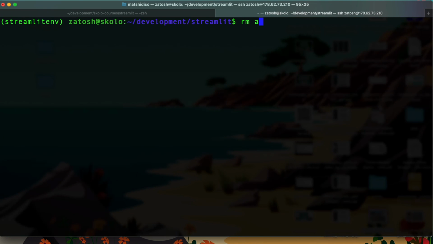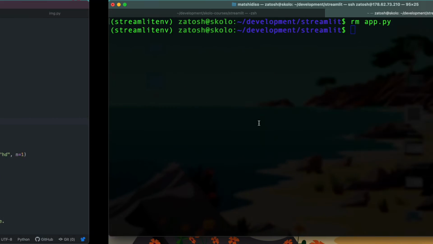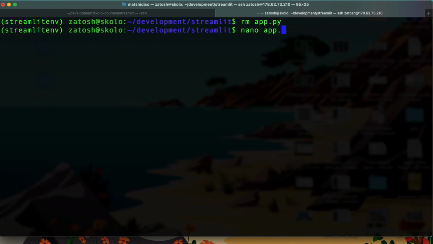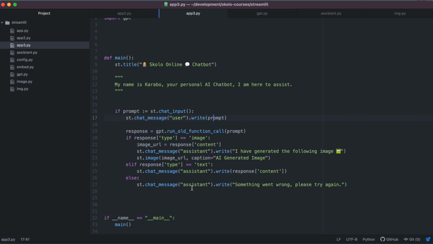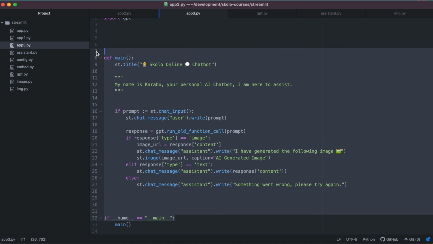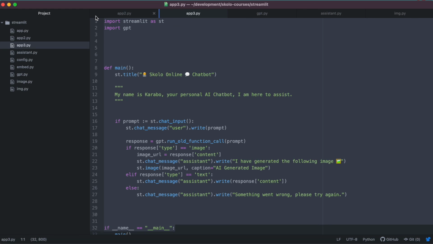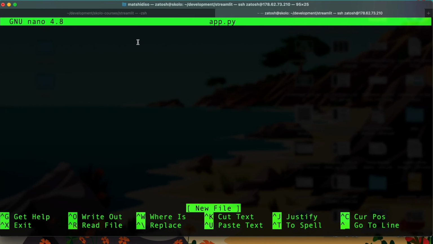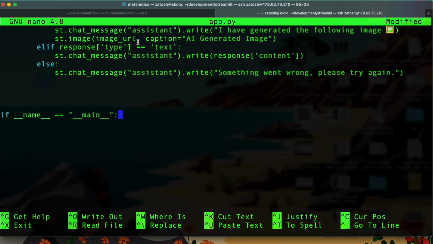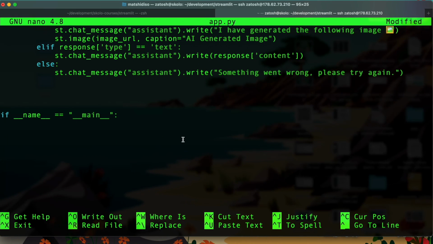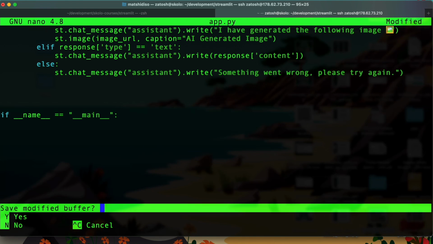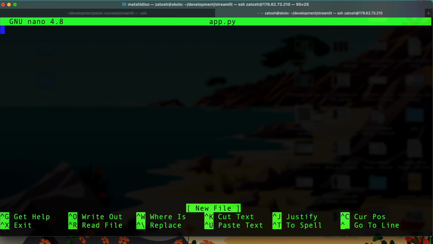We can just remove the app.py that was in there and create another app.py file where we've now rewritten our Streamlit application. It's still just a short app, but now instead of having those menus, it should intuitively know whether or not you want an image or not. Wait. No. Let's run this again.